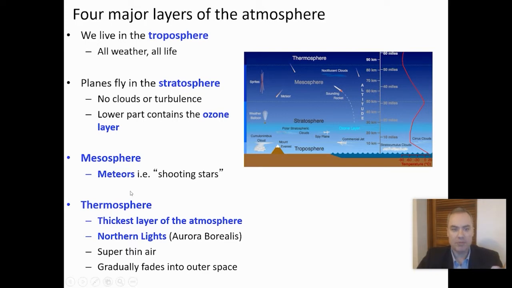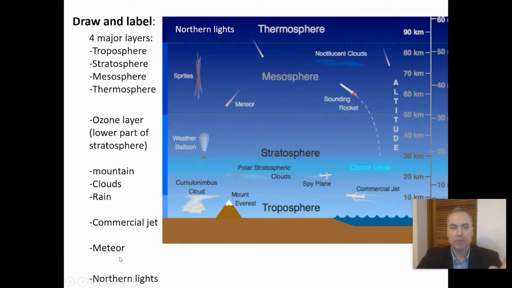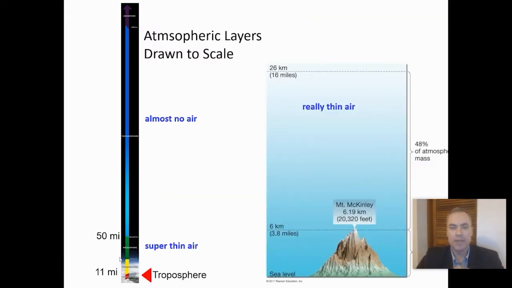One of the phenomena you also see up in the thermosphere is called the northern lights. We can also look at the atmosphere as a whole. The very bottom is where we live. That red part at the very bottom is the troposphere. You can see how short that is compared to the entire atmosphere all the way up to the exosphere. Even within the troposphere, we have Mount Everest, Mount McKinley, these really high mountains, and there's still a lot of air above that. Even that's super thin, very difficult to breathe, even within the higher levels of the troposphere.